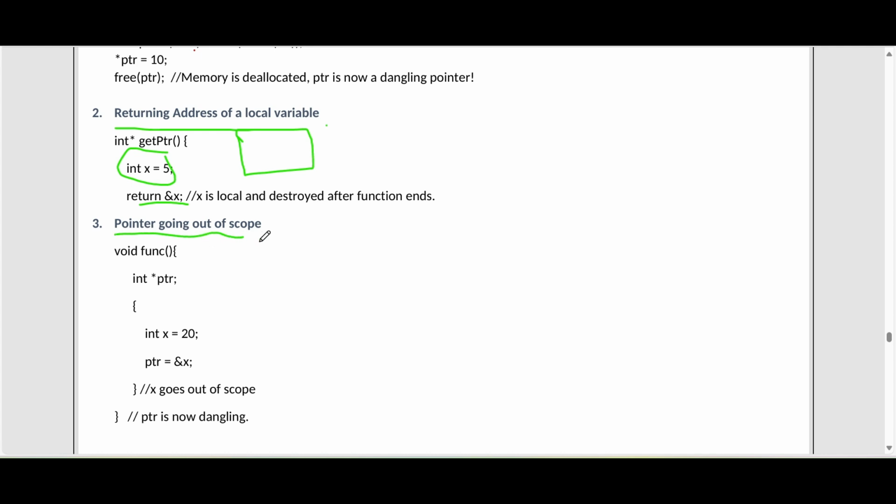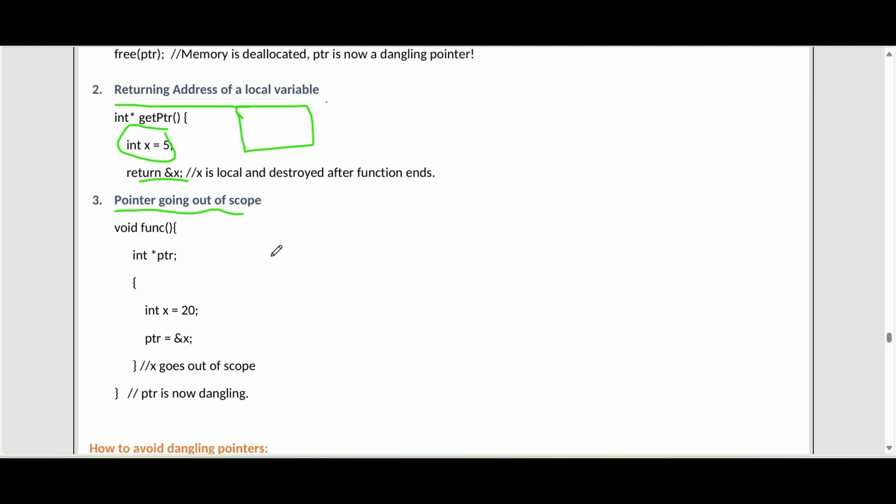Let's see with an example, then we can understand it very well. See, we are having a function void fun, and int *ptr, so *ptr means value at ptr. Let me type it actually.